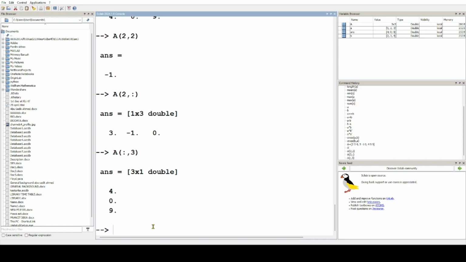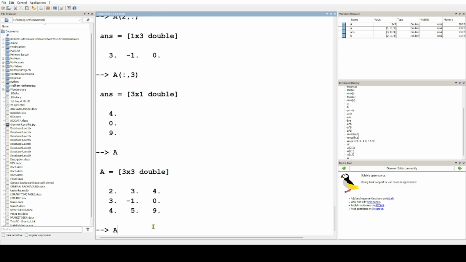Suppose you want to find some submatrix. Suppose matrix A is this one, and I want to create a submatrix. So A 1 colon 2, then comma 2 comma, suppose it is 3.